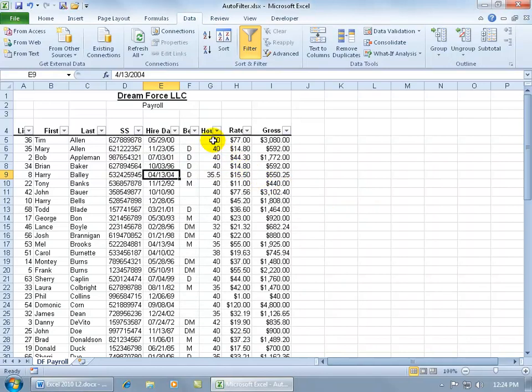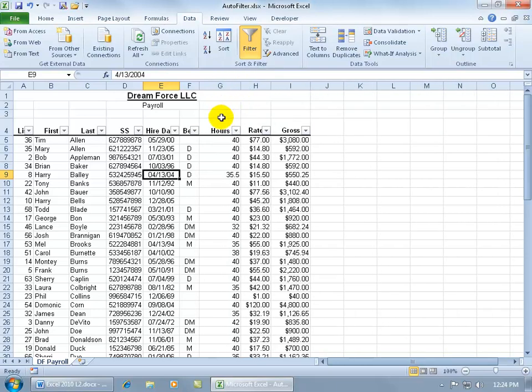By the way, if you can't see your column labels and it annoys you to have that little AutoFilter covering up half the label, just come up here in between the two column headers, click and drag to stretch it out. In any case, there we go. Let's do a few more filtering options.